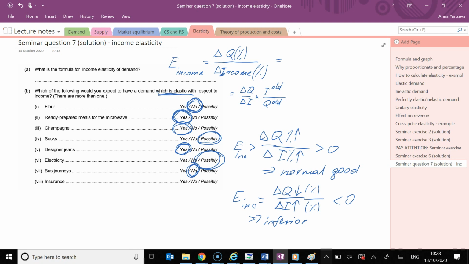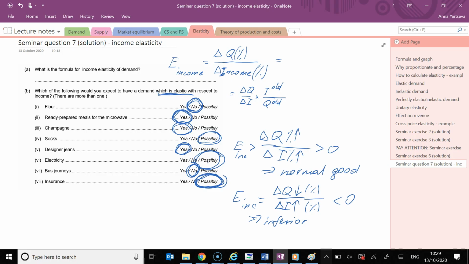Insurance, possibly, again, it depends on the type of insurance. So wealthier people are likely to have more insurance products, and the poor person is likely to take more risks simply because they cannot afford to pay insurance. They would love to be protected, but it's just costly. They cannot afford to spend, I don't know, £100 per month to protect from possible risks, simply because they need to spend this money on food, for example, and they cannot just spare this amount from their budget. So possibly it might be sensitive to changes in income.